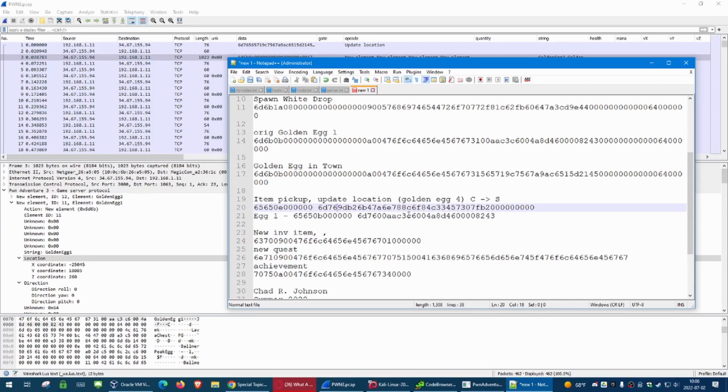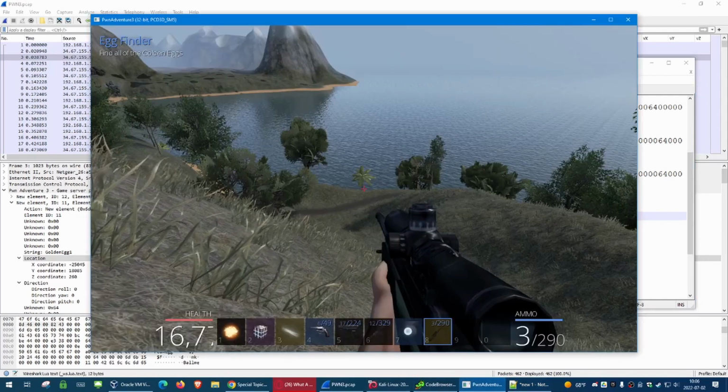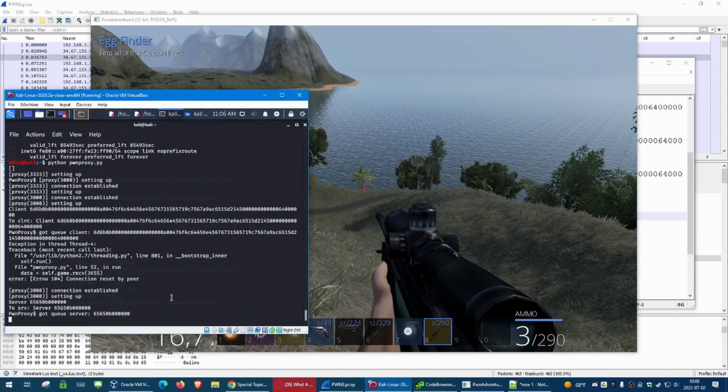All right, so then we have 67, 6, 1, 2, 3, 4, 5, 6, 7, 8, 9, 10, 11, 12, 13, 14, 15, 16, 17, 18, 19, 20, 21, 22, 23, 24. Copy those, paste that on there. And so then if we put these together, then that should be the pickup item and player update location for the first egg. So let's try sending both of those. Server plop.